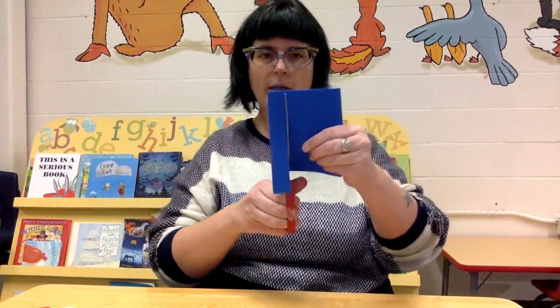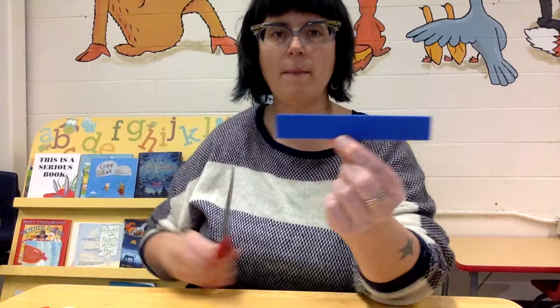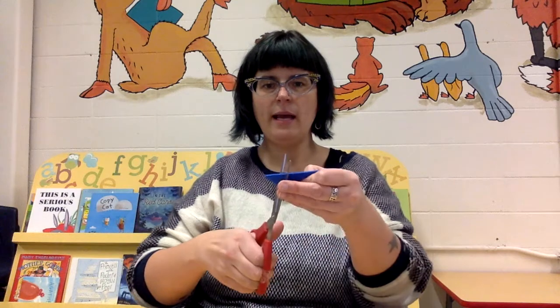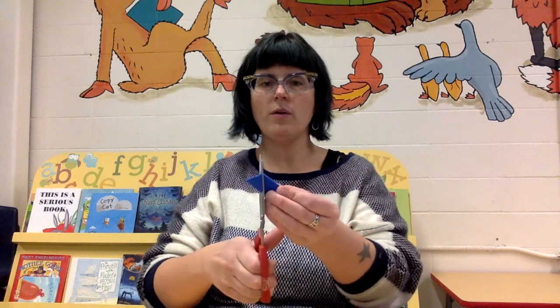Now I'll show you a trick. If you cut a strip like this, so it's just a long thin strip, I can make a bunch of triangles this way, all in a row. Ready? Just cut on an angle. One triangle, two triangle, 3, 4. And if it's unclear to you how to do this, you can always ask your grown-up to help you. Or you can cut it into shapes of your very own, because you don't have to copy me. You can make yours however you want to.